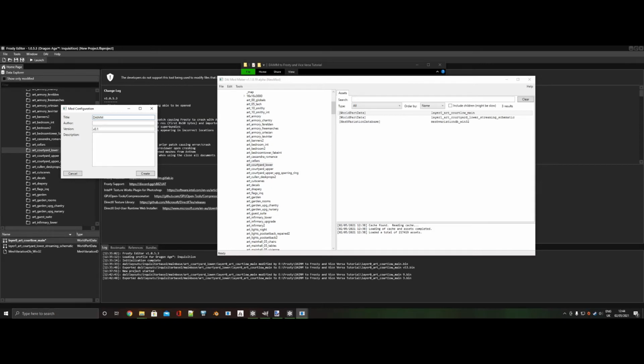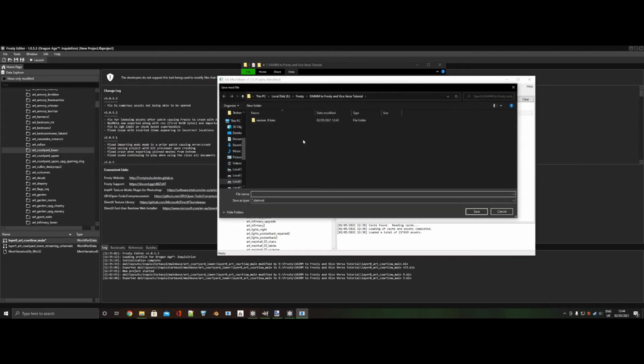DAIMM, flies, big gun, skyhold. Then your author name and description: conversion of my Frosty mod to DAIMM, which removes flies from skyhold.